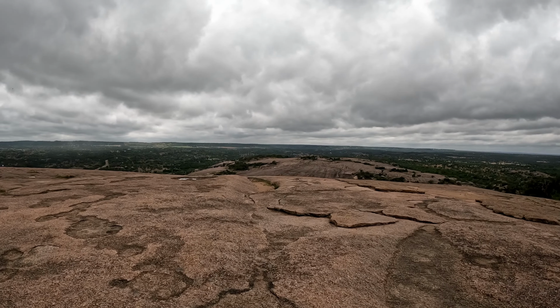Crazy that it didn't break. Right, and did it? You have to assume this rock fell off of the hill at some point in time from up here somewhere. And I just imagine it going doom doom doom doom and coming to rest right here. How do you predict that's gonna happen?